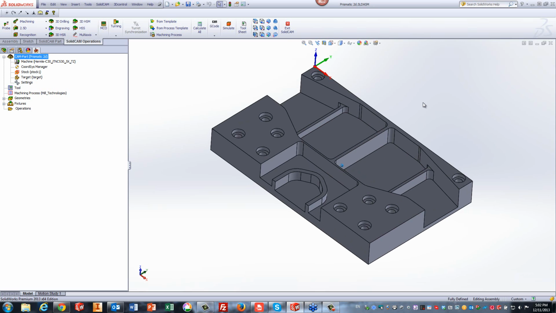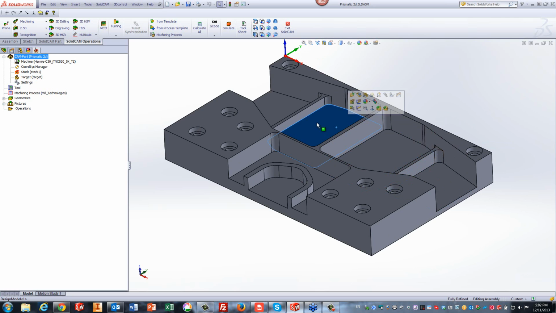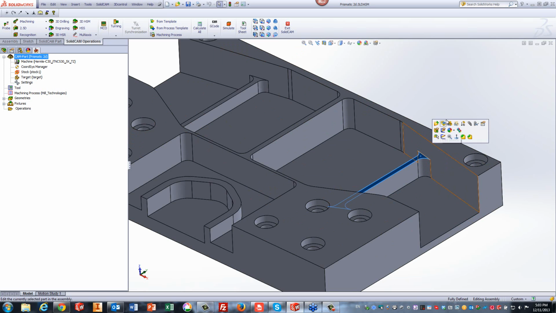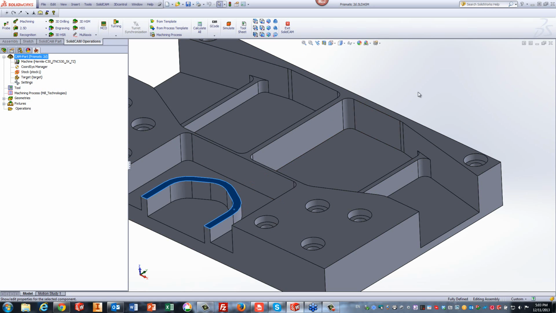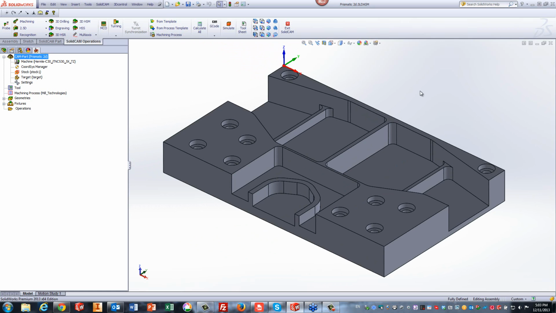The part that we see on your screen, what's special about it is the fact that we have different pocketed areas as shown over here, and areas over here as well, but the depth of each one of these pockets is different. This and this is one height. This is a different depth over here. This is a completely different depth. This one is a different one as well. And also we have a depth that goes all the way down to this step over here as well as this one over here. So we have different operations that we have to do if we were doing this with iMachining 2D. So let me start by doing some iMachining 2D paths on it.